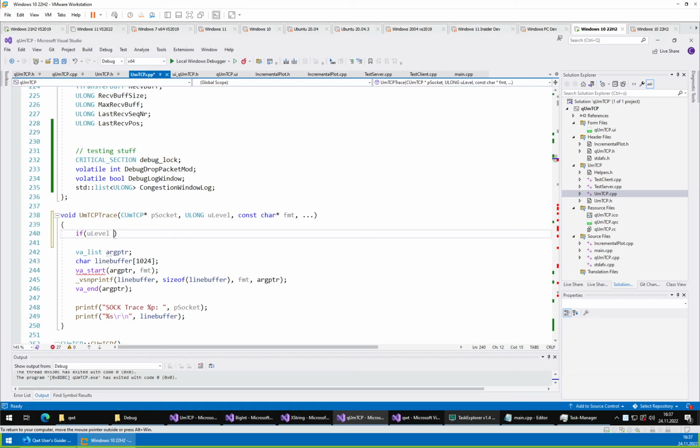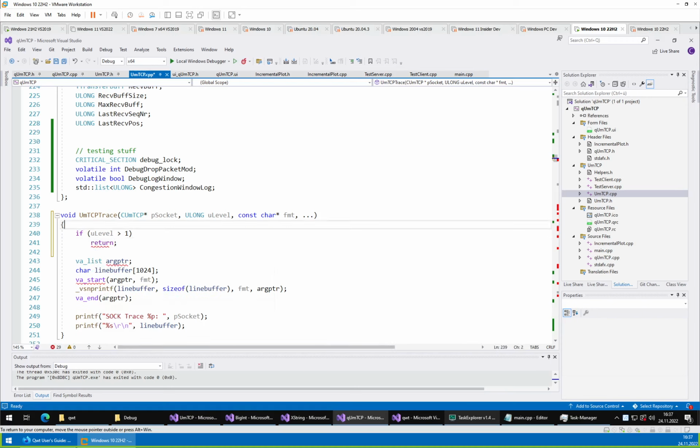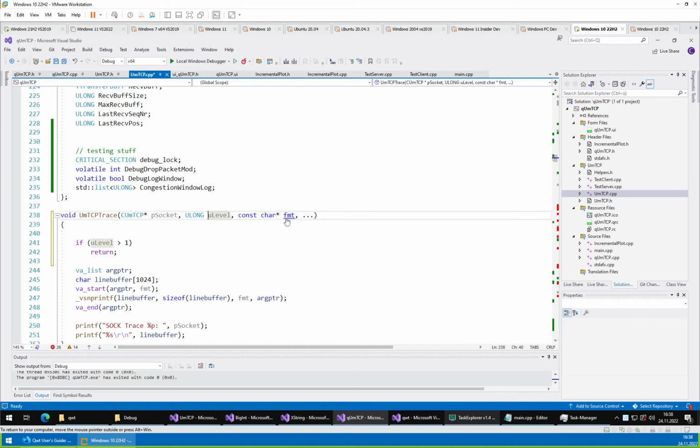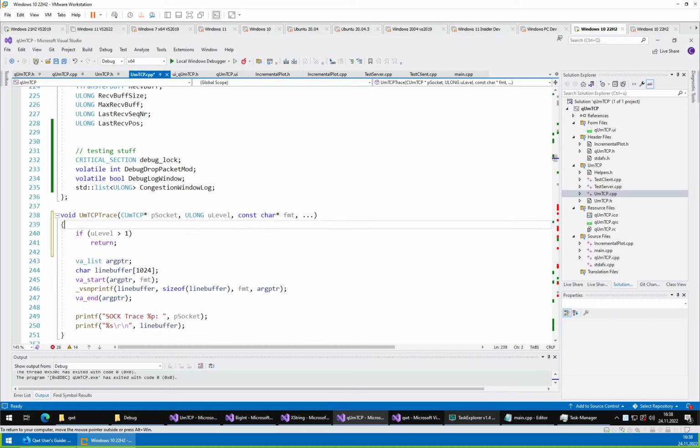So if level in this case is larger than level 1, then return it. Actually, we could make this configurable. Yeah, that is good enough.